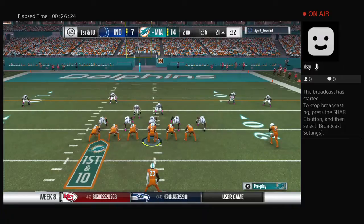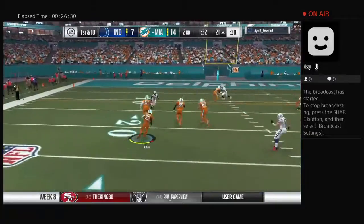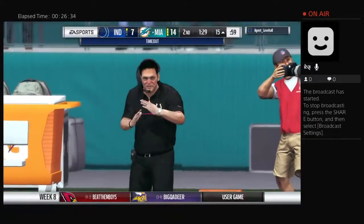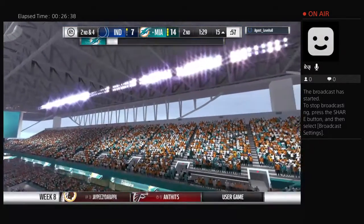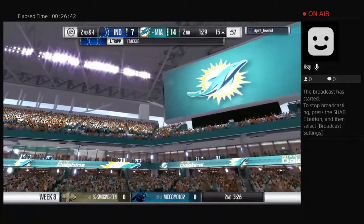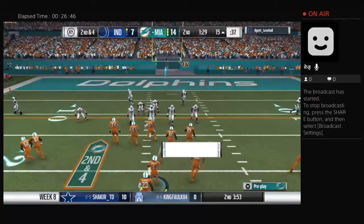Here we go. Defense really showing respect to the deep ball here, playing off the receivers. He'll look to throw. They set up the screen to Ajayi. A nice little screen. They get 6 on first down. And another timeout taken by the Colts. So that means they're down to 1 remaining here as we head toward halftime. Completed pass play. Now let's see if they go back to the air or to the ground.